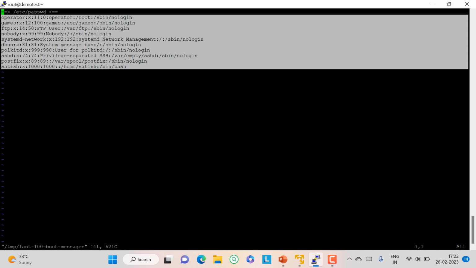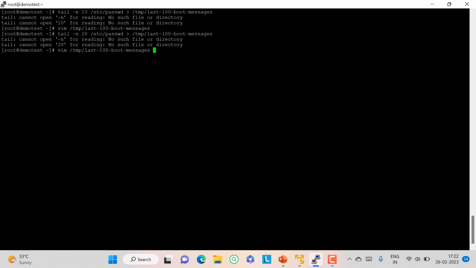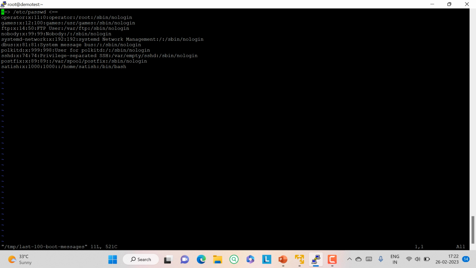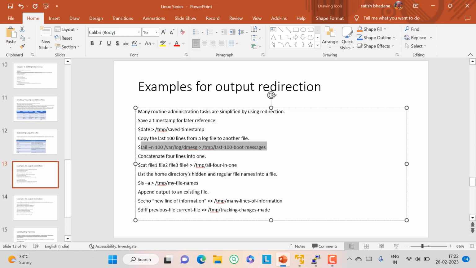So it is overwriting, basically. If you execute this again with 20 instead of 10, it will show you this, it has been overwritten. Let's see the next example.